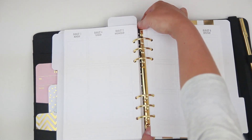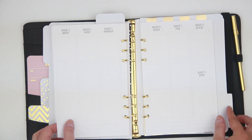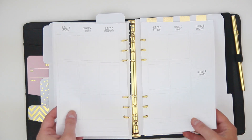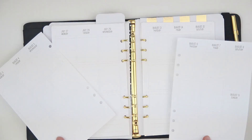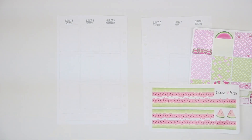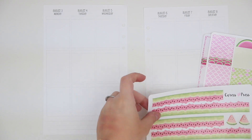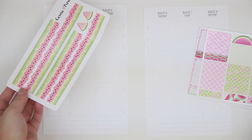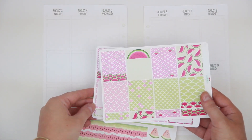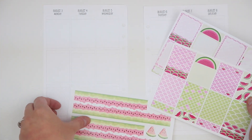I have also shown you the Erin Condren Vertical, the Erin Condren Horizontal, and planner videos using the Plum Paper Planner, and I thought this one would be a great addition to that, not only because it is a little bit more affordable. This one I have in particular inside of a black leather Kiki K, which I love, but you can also use a Filofax or anything else that is a ring binder of sorts. I'm just going to pull these out like I do in any of my ring binder style plan with me's. I'm going to ask Whitney — Hey Whitney, Vintage Gypsy Road — can you send me some more of these? Because I really want to do a watermelon theme.